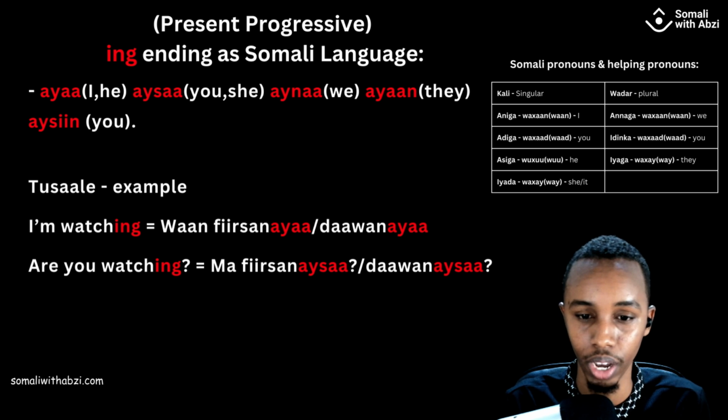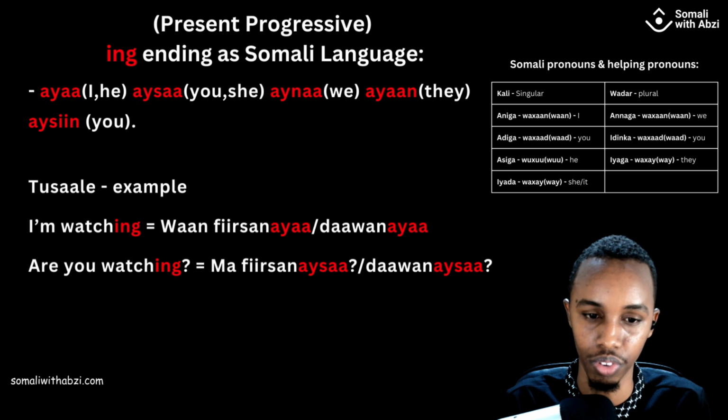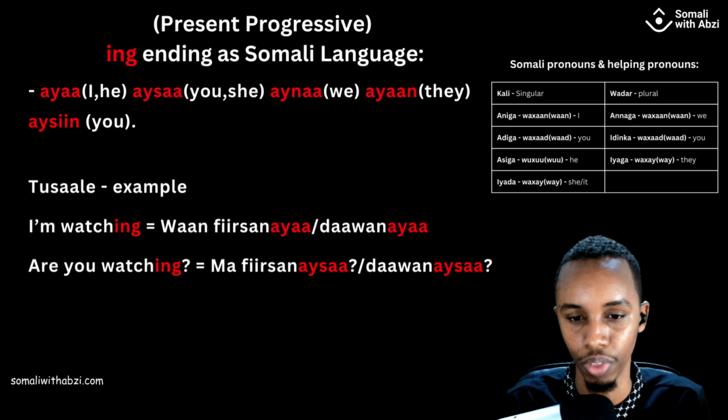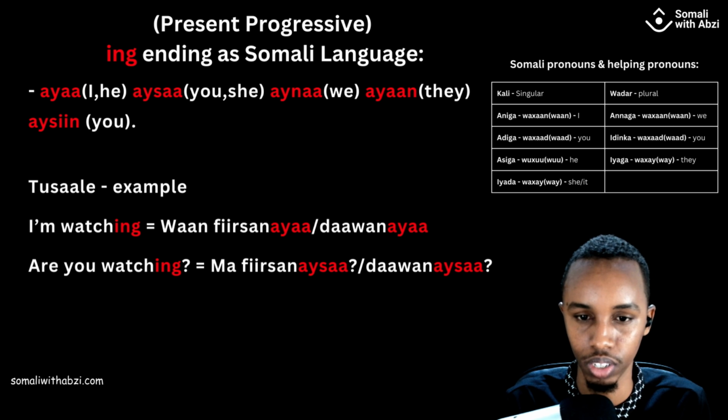For the question, are you watching? That's already what we have here. Ma fiirsanaysaa? Ma daawanaysaa? And is she watching? We're going to say ma fiirsanaysaa or ma daawanaysaa. Or we can say may fiirsanaysaa or may daawanaysaa. But usually if it's a person, we just mention the name. Aasho may fiirsanaysaa or Aasho ma fiirsanaysaa TV-ga. Something like that.